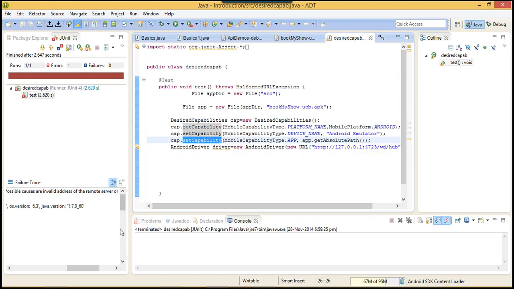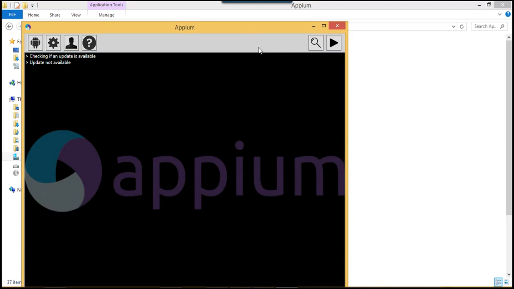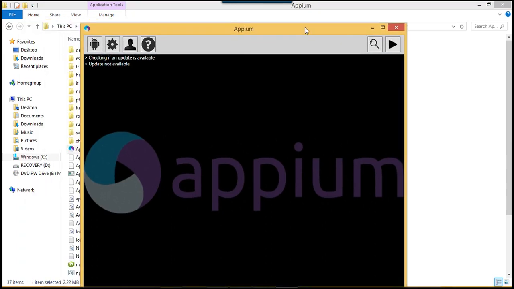So for that, remember we have downloaded the Appium server in section 2. So go to that Appium server. In that, open this. I have shown you in the initial sections. Once you open, this is the UI of the Appium server.